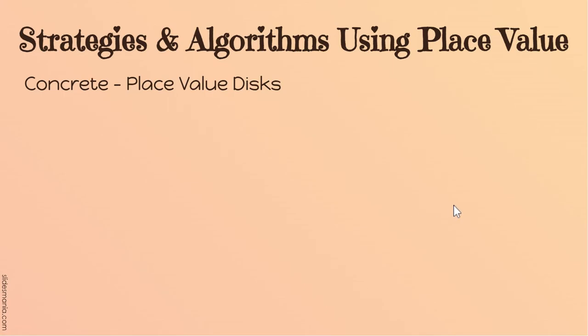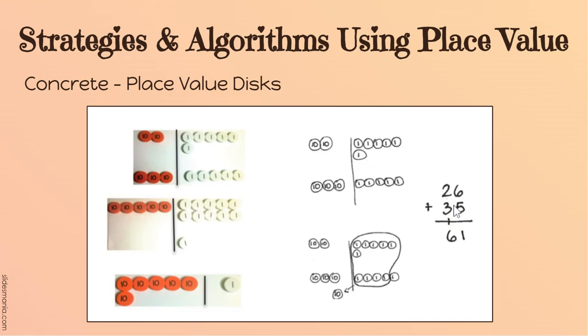Now let's talk about strategy and algorithms using place value. So we're going to start concretely with place value discs. When I'm adding, I want to represent both addends because I'm going to be joining them together. So in this example, we are adding 26 plus 35. They built 26 and 35 with the place value discs.